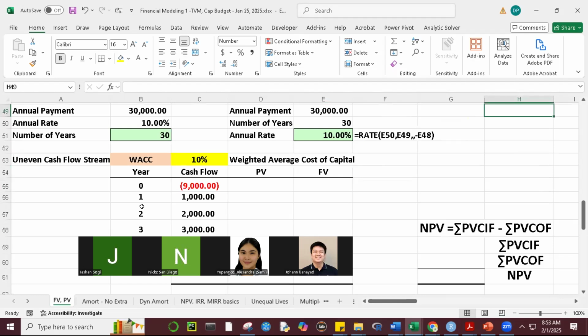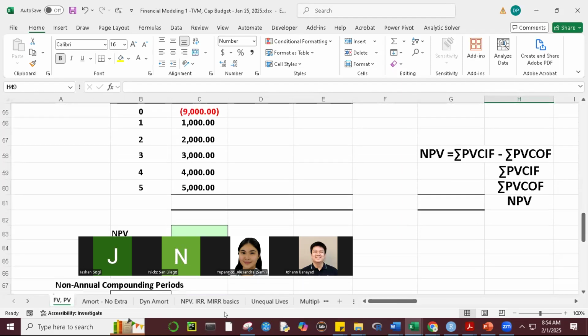Now, sometimes what you're asked is to compute for, let's say in this case, both the present value and the future value of each of the cash flows. And then you're also asked for the net present value and the IRR.